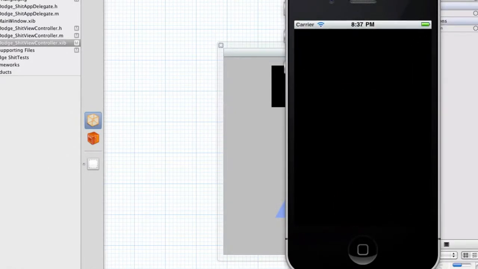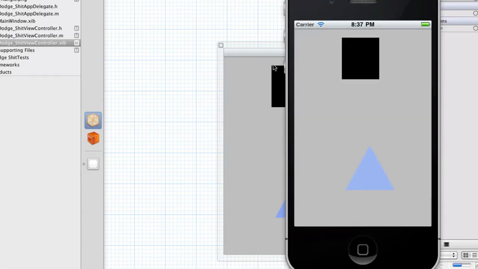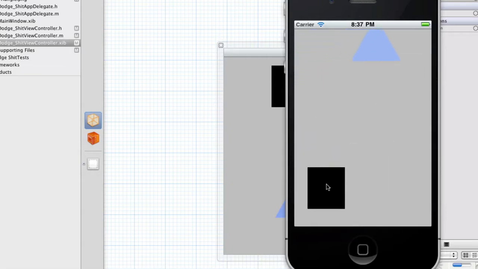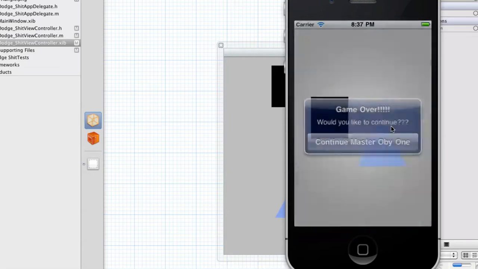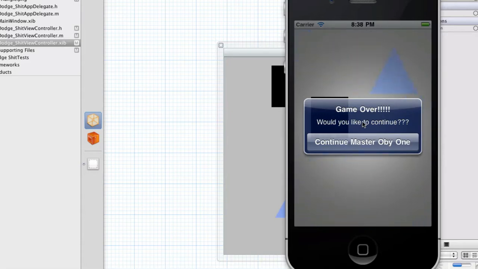Okay, so when it opens up, we're going to get a basic thing. We can drag this around and try to avoid the triangle, but the inevitable outcome is we're going to hit this triangle, and it's going to come up with a UI alert, which is a user interface alert, which is what you see now, the little blue box. If you get that, then you have done everything right. If you haven't, go back and change it. If you're really still stuck, contact me and I will help you with that.